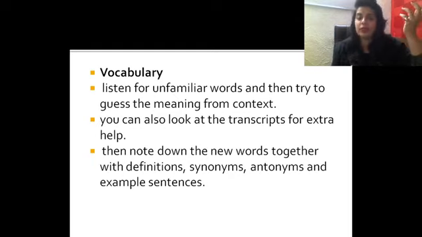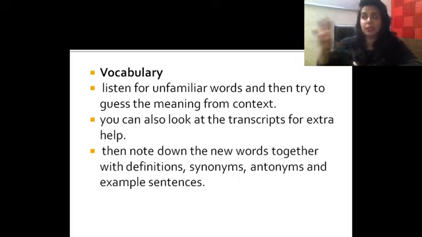Nobody can learn everything. There are so many students who come to me saying, ma'am, we have learned 1,000 words, 500 words. What's the point if you are not able to use them in a contextual situation when you're required? If the word is asked, they will tell the meaning, okay, this is a noun and this means this. But if you're not able to use it in your vocabulary, then I'm sorry, there's no point learning it.